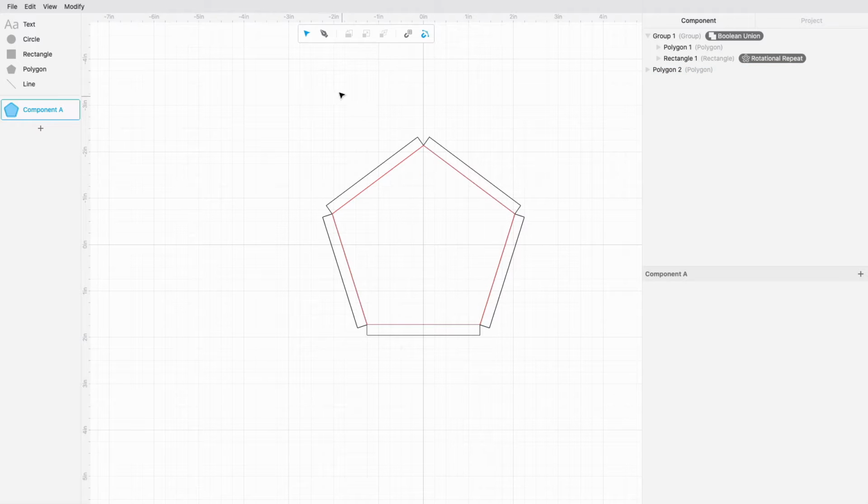In this video, we will add a design to the tabbed pentagon that we made in part 1. I'm going to show you how to use the pen tool, which is up here, and you click it, and then you're able to draw Bezier curves.